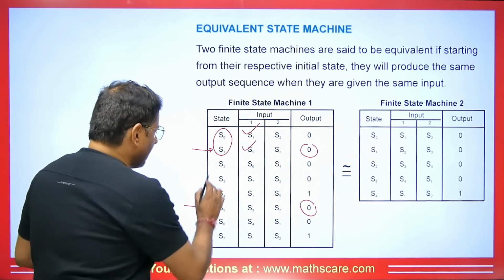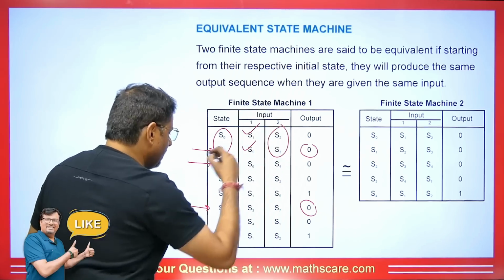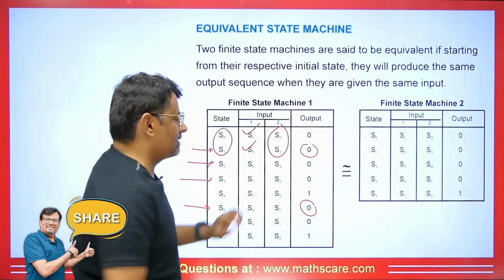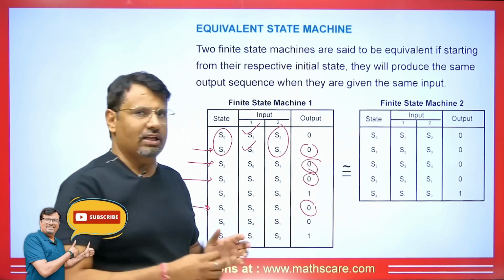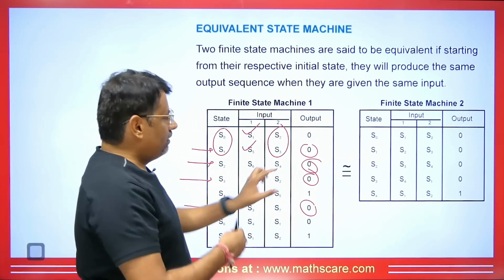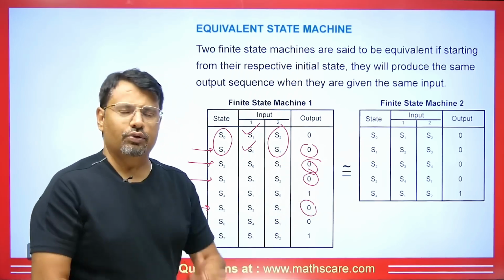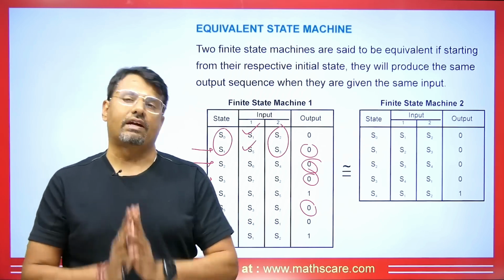Next, let's consider S2 and S3. Here this is input. You can see this is S2 and S3, right? Here the output of these two is also the same. Sorry, it should not be 0, but same. If this is 0, then this should be 0. Otherwise, if this is 0 and this is 1, it's wrong. Both should be the same. So here both will be one equivalent.